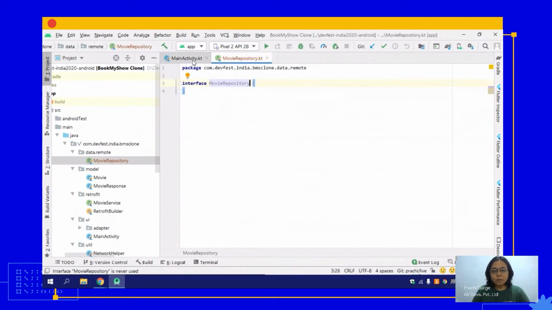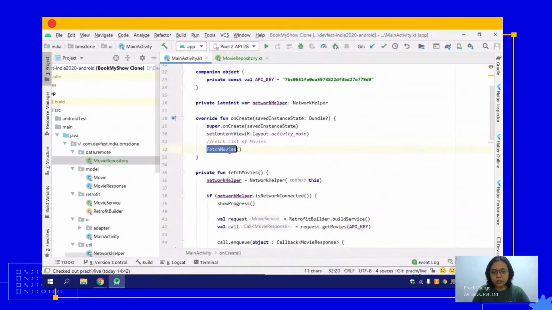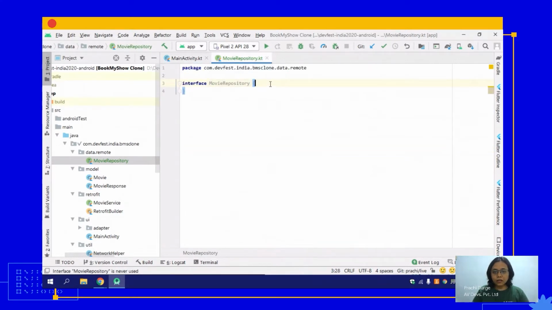And since main activity was doing the task of fetching movies, I'm going to keep this method here for reference. I'm going to just copy paste and make the function and just document the function here because interface does not allow the body of the function.